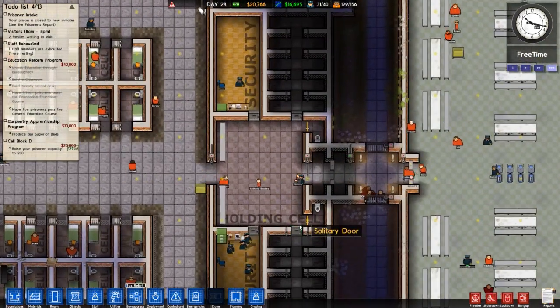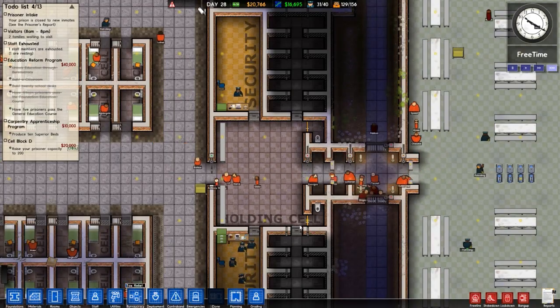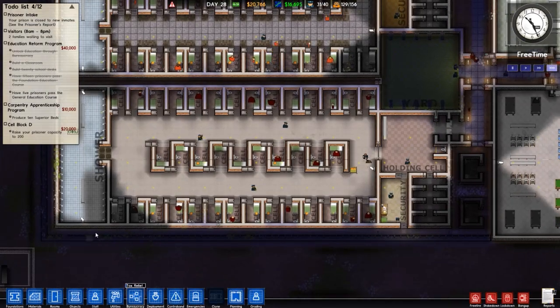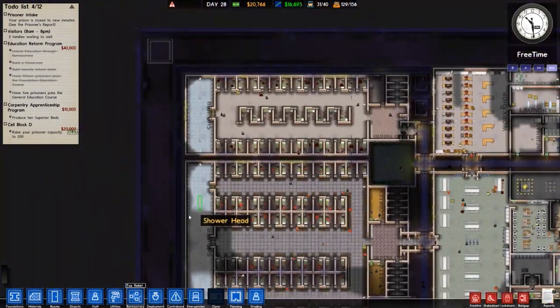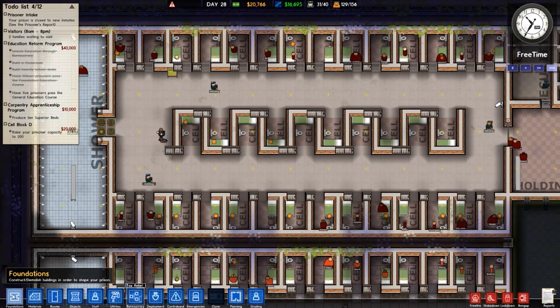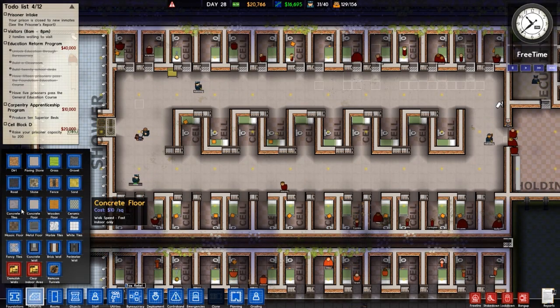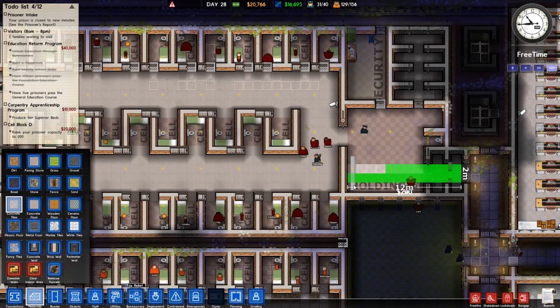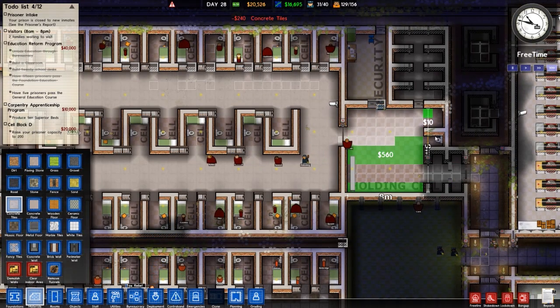Let's check that. Ooh, that looks quite good, doesn't it? That does look quite good. Excellent. Right, okay, that's fine. That's all that working. Let's just check up here first. That all works. Job done. Let us go to my materials and then to concrete tiles. And then it begins. So we'll put concrete tiles everywhere around here.